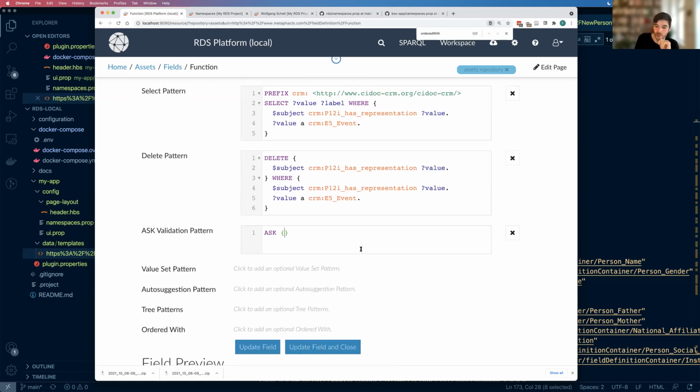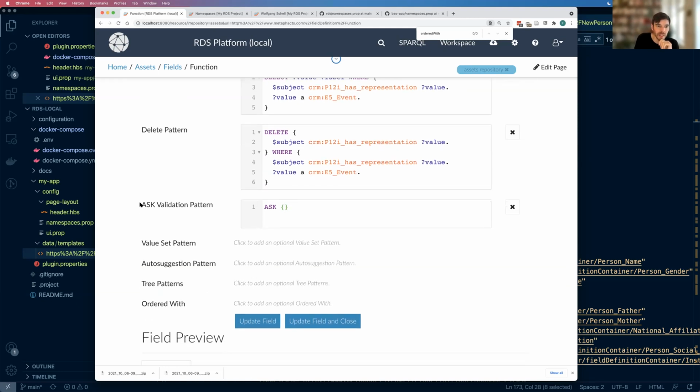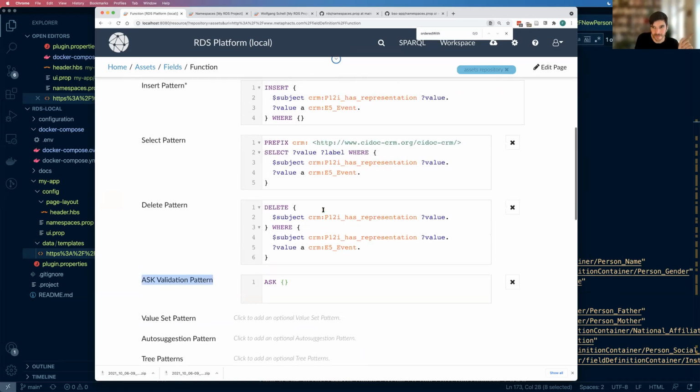So if you enter 1, 2, 3, 4 and there already exists 1, 2, 3, 4, you will not be allowed to enter. And if I'm not mistaken, this pattern will also execute before pressing save. So it's not just something which is in the front end, but it will also verify again when you try to save it. Now, in the scenario where you don't ask the user for something, but you generate something.